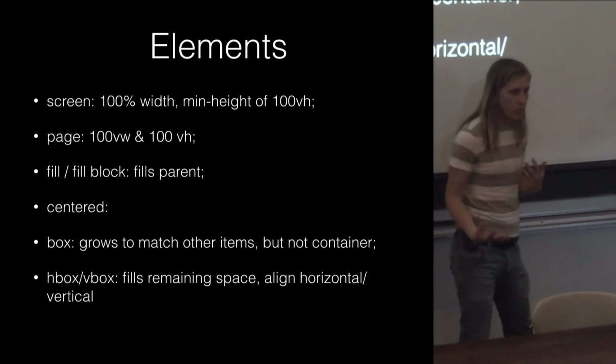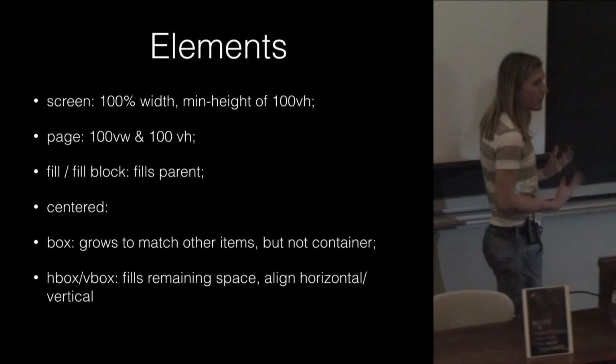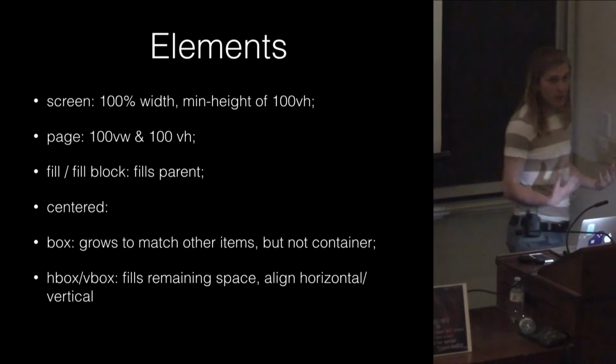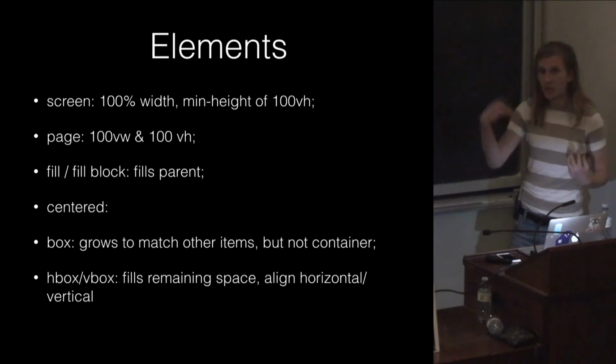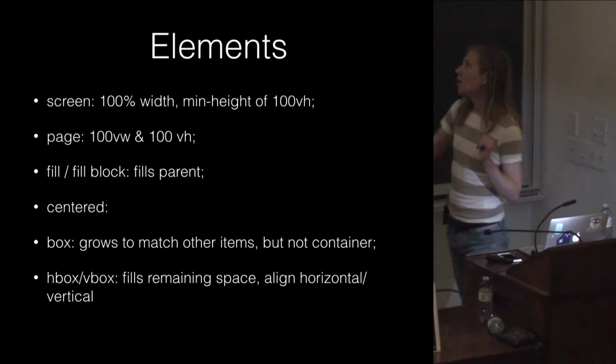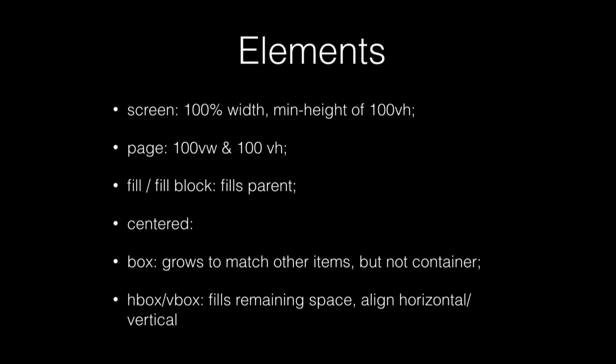And the worst you'll do is you'll throw a linter error, which just means you need to go and tell your linter that these are legitimate elements that you're using. At runtime, Flexi actually does go and change these over to classes for you, so it does just enable much cleaner template writing. But the first element we have is a screen. And a screen element is always guaranteed to take 100% of the width and a minimum of 100% of the height. So we don't need to go and worry about all of these different classes we typically write. We write, div outer container, height 100%, width 100%, and hope to dear God that it works.